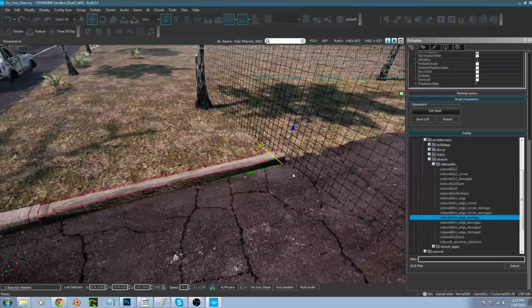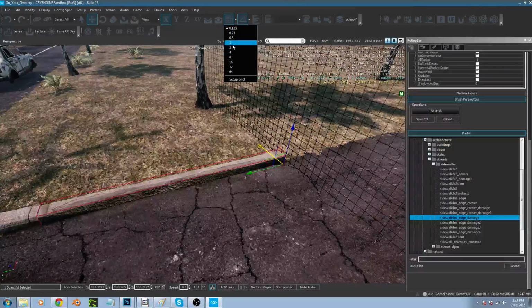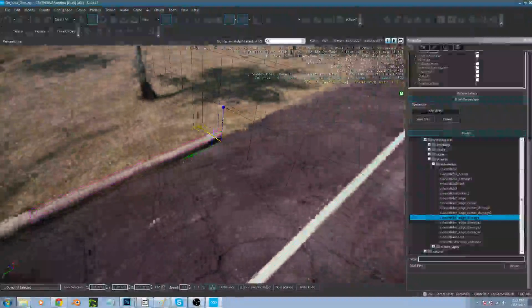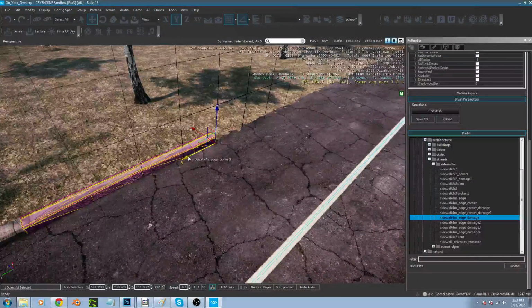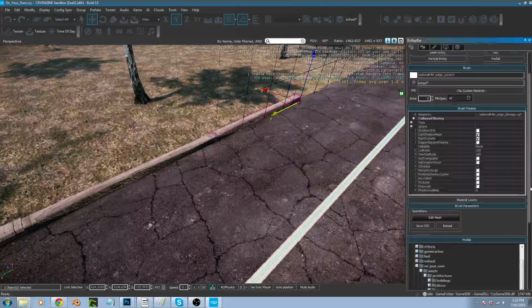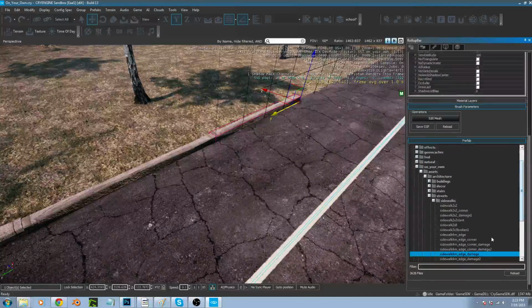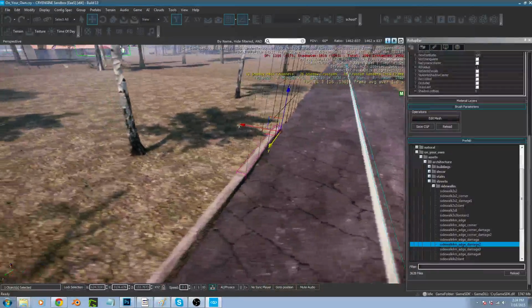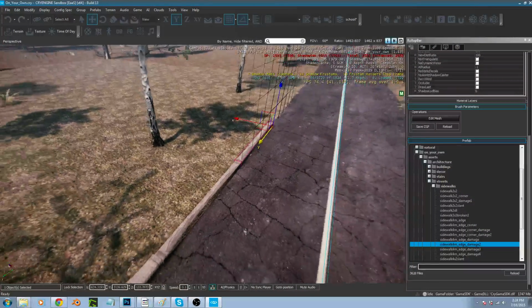Okay, so now I can just go ahead and keep it at 1. So I'm going to go ahead and duplicate these, and change them around a little bit. It has different kind of damage, or probably some that aren't damaged.